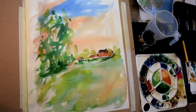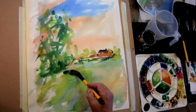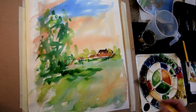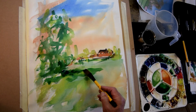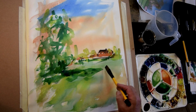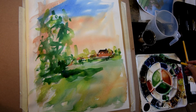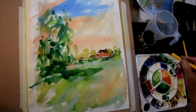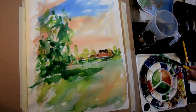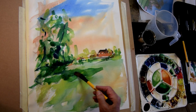I want to keep the colours nice and strong on this one, so what I'll do now is I'll invent some shadows here. So I'm going for a strong green. I'm using the Hooker's green, and to make it go stronger, if I put in there some ultramarine blue. So I want a good contrast. Then I can take that up possibly now. Hooker's green again, and to the bottom part of the tree, or the trees. So I like that contrast. I've got to keep reminding myself here to do it differently from the first version.